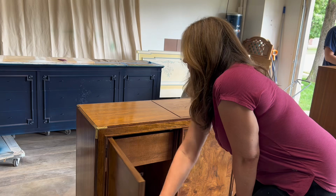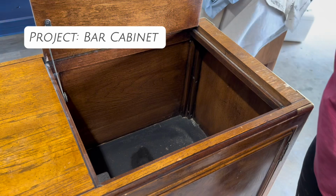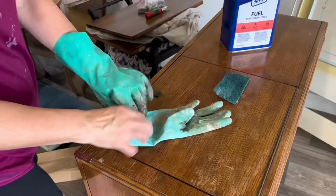And you can see I have a little bit of a secret here. I have a key and it opens up to reveal a bar area, or I guess it could be a safe. I picked it up at a local estate sale and it's in pretty good shape overall, beautiful wood, but you can see the top has quite a bit of damage. And then I also had what looks like maybe some water damage on the base on both sides.